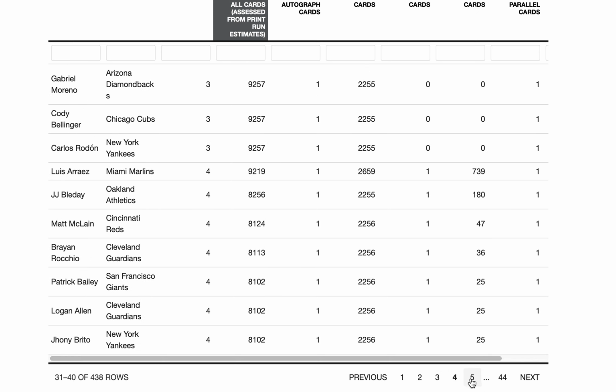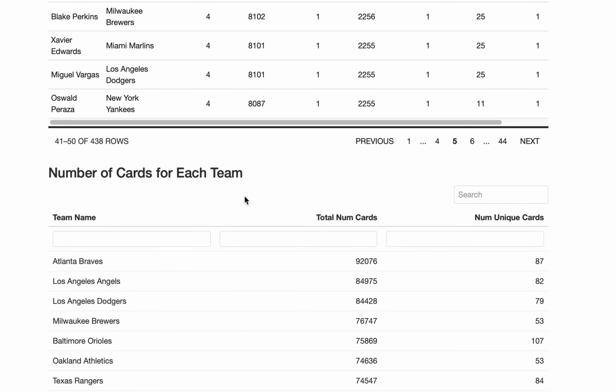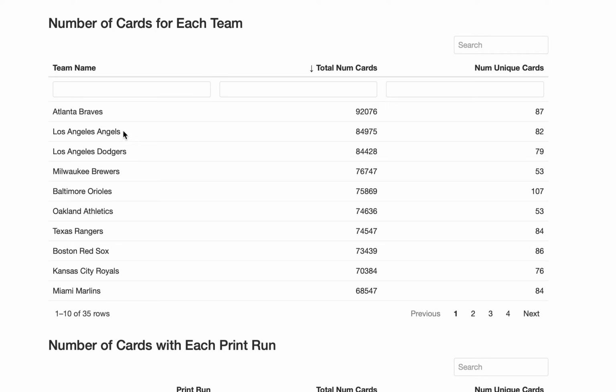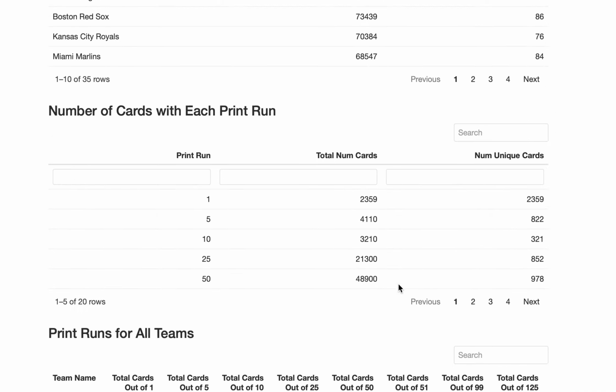By player, those are the players with the most cards in Topps Update. So let's look at by team. Who has the most cards by team? It's these ones. That's 1 through 10. I won't even go through the rest of those.